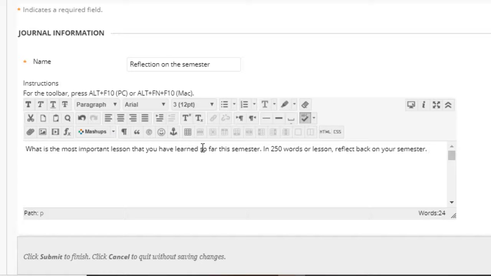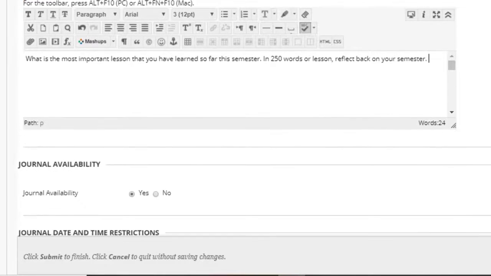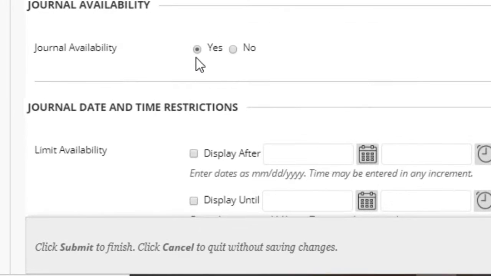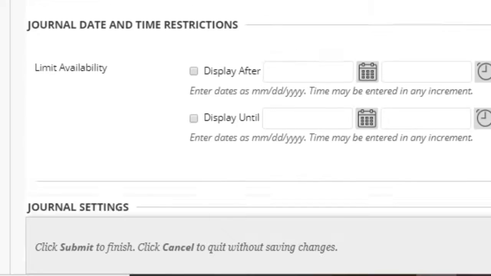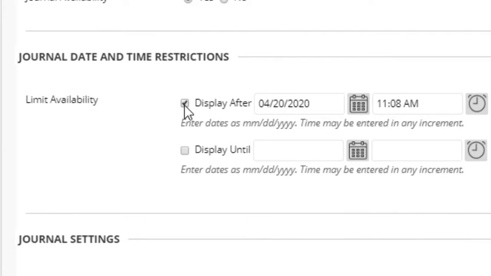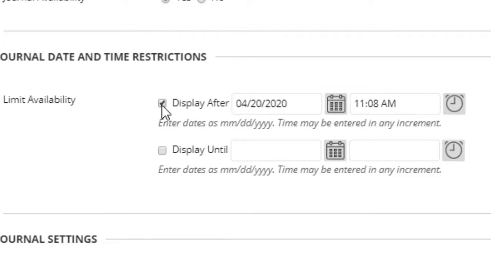Now, obviously, if I wanted to be content specific, I would be. But just for our general purposes today, just to see how you can create it, it's as simple as this. So I'm going to make the journal available. You could also make it a limited availability. So let's just say I only wanted to open up this journal for 30 minutes.